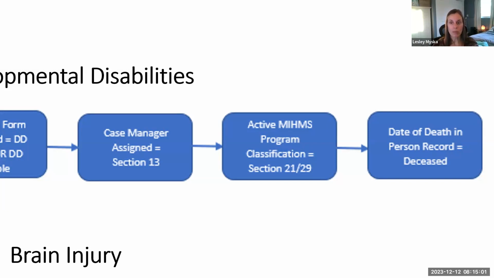And that person-centered plan will likely have proposed waiver services, because the individual is likely trying to apply for Section 21 or 29. Again, we're going with the common scenario here. So once they've completed that PCP, the case manager will then create an application packet. They'll attach that comprehensive assessment and person-centered plan to that application packet for either Section 21 or 29. That packet will submit to our waiver manager.